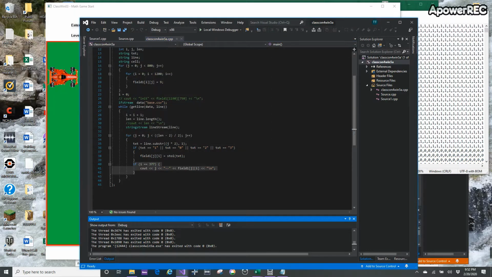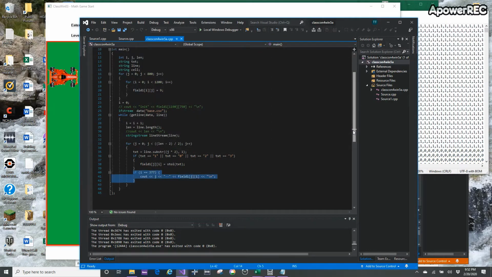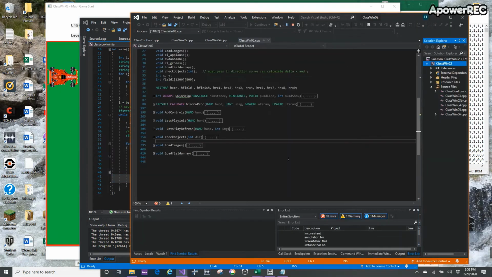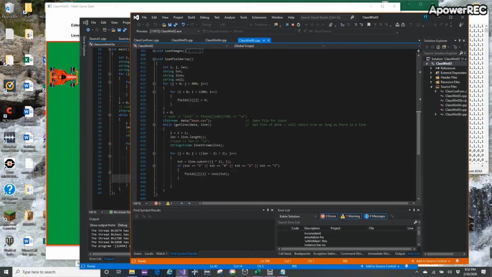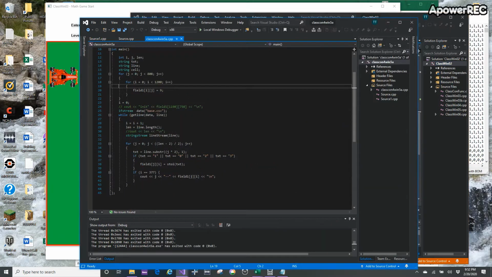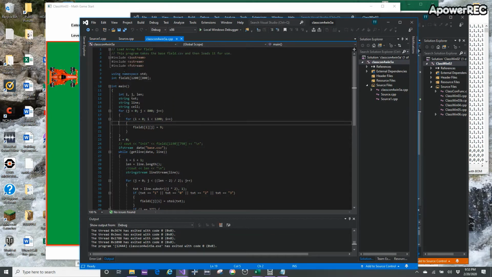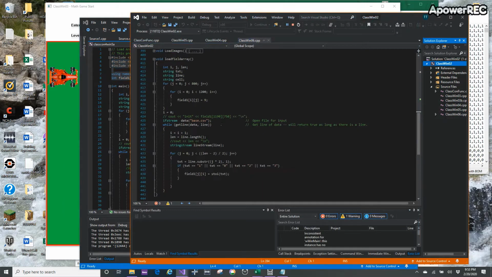So what we did is we wrote this in console first as a main. Well, what we ended up doing is taking that apart, and we created what's called a load field array. And so you can see that I moved the variables inside, but notice that the XY, the actual array in XY, in using namespace standard, all this stuff has been moved into the top of the program.